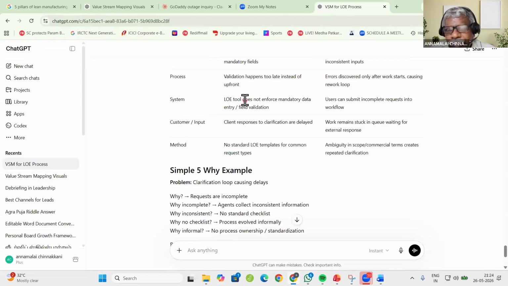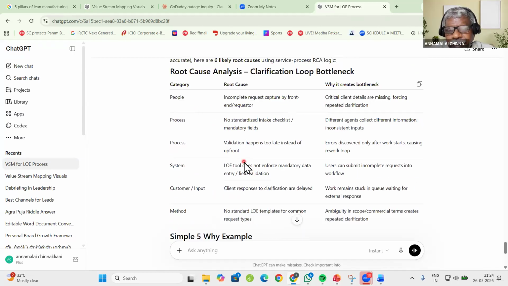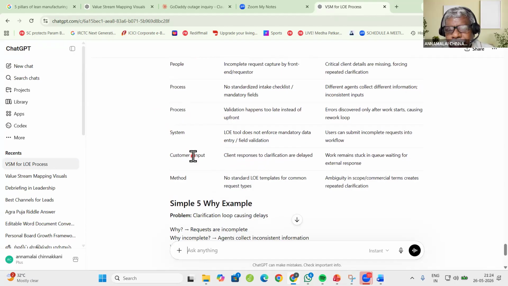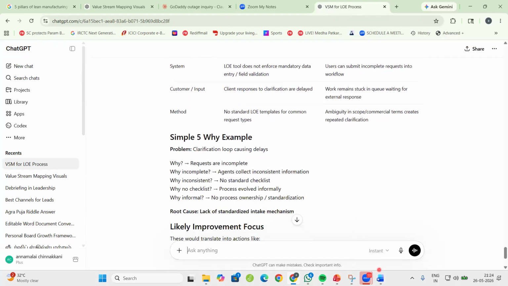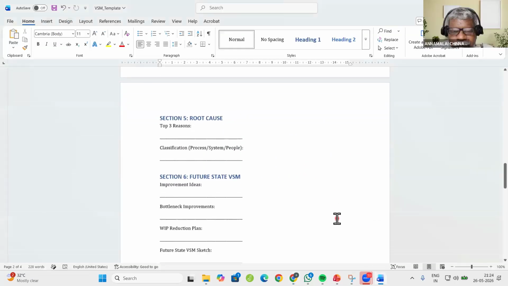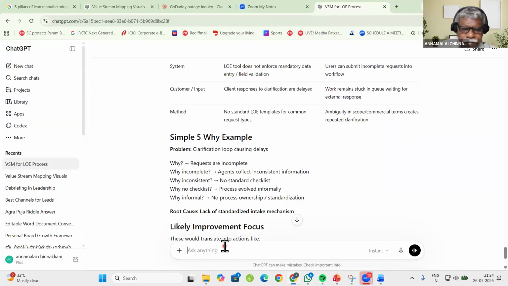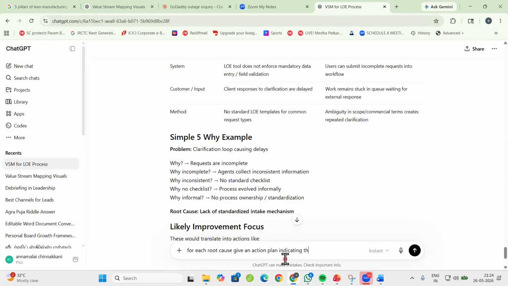So once you have identified the choke point, try to do a root cause analysis and find out what the root causes are for that. And then we can work upon an improvement plan. So for each of these items, indicating the tool used.